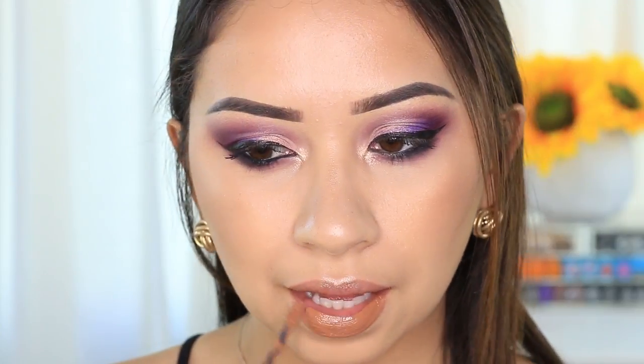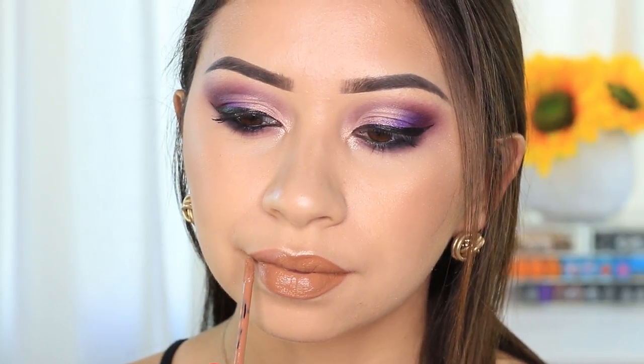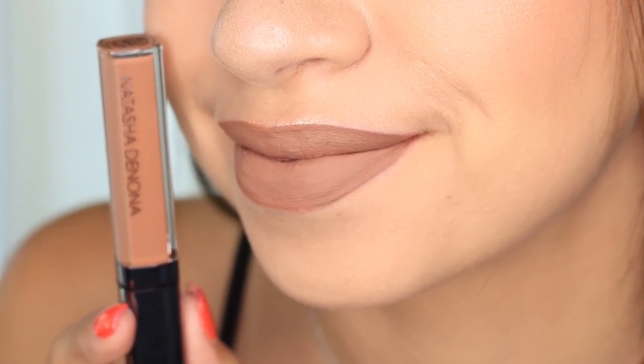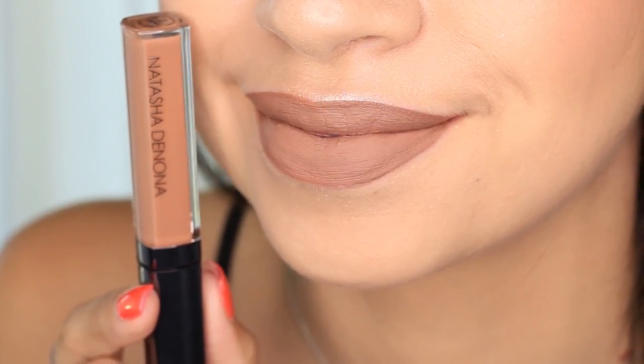This next one is a perfect shade for me and I think it's a lot better. It's not too light, not too dark — it's just a good shade. I feel like this one's going to be good with purple eyeshadows, with blue, with green, just with anything, even neutral tones on my eyes. I think I'm going to be able to wear it a lot. This one is number two, the color Melted.